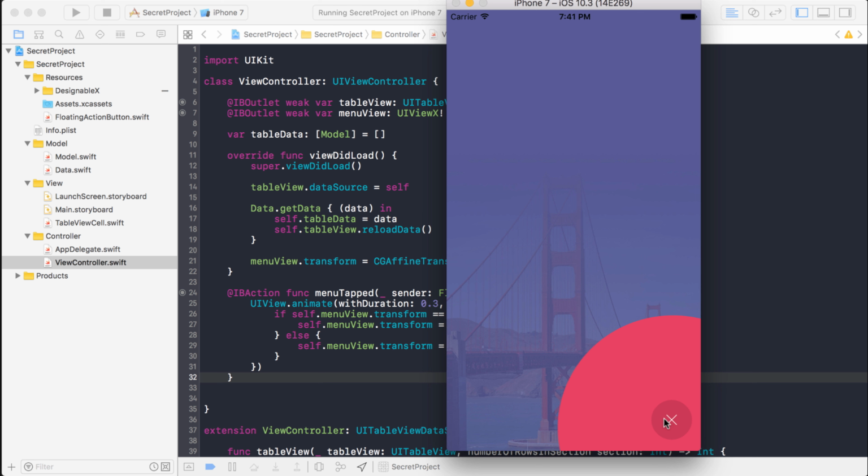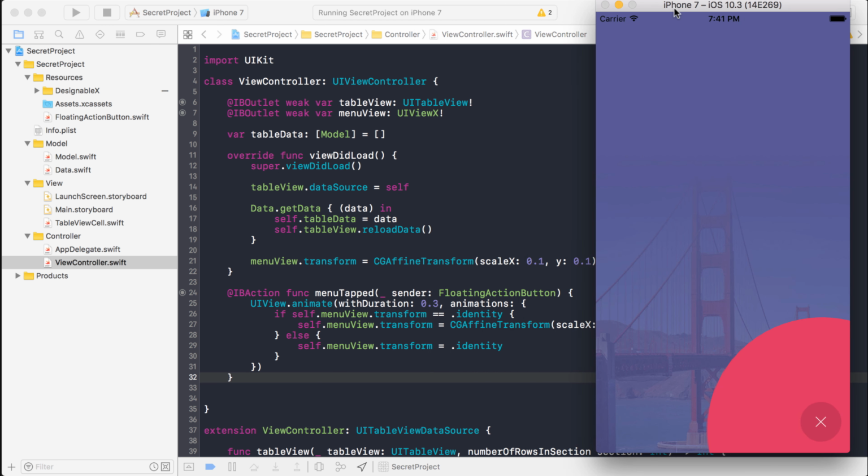Then when you click on the button, we remove that transform, and removing the transform will put it back in its native state, which is just like this. This is its native size. So what we do is we applied identity to it, which removes all transforms. An object can have multiple transforms applied to it. It can be scaled, repositioned, and rotated. If you apply identity to it, it removes all three of those things. So that's basically what we do. And then when we click on it again, we apply that same transform to it that makes it small.